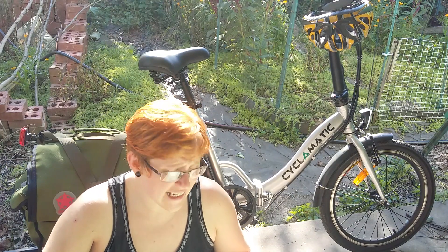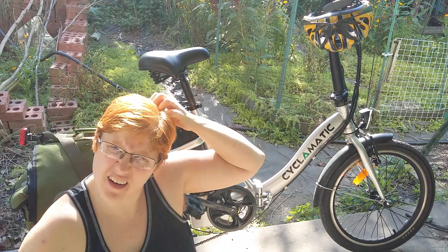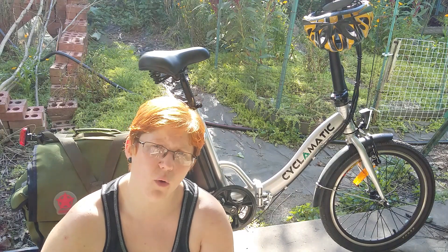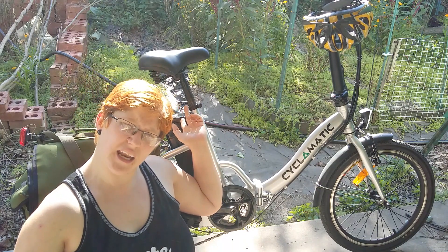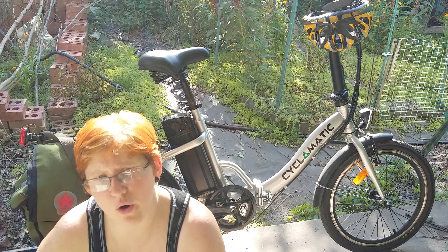It doesn't have any suspension, and that's very noticeable. You get used to it, but it's quite uncomfortable at first. The battery indicator on the handlebars and on the battery itself — there are two of them and neither are great. You kind of have to learn what you're looking at. When I try to highly stress it going up a hill at a higher power level, that's when it starts to tell me it's having a battery problem. But if I reduce the power level, it'll just say it's full again. It doesn't really indicate that it's getting low until it's really far into getting low. Knowing what it can do is something you want to ease yourself into so that you're not getting stranded.